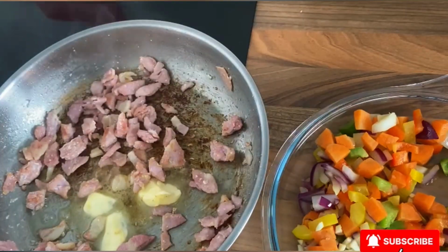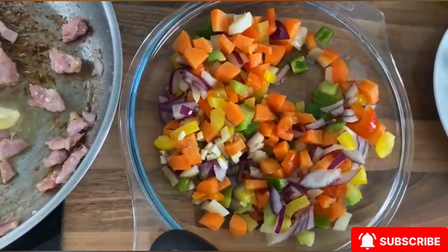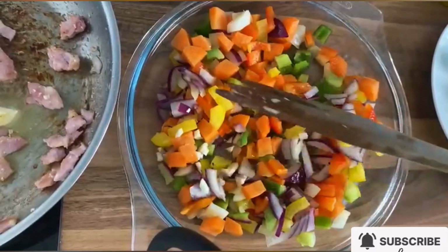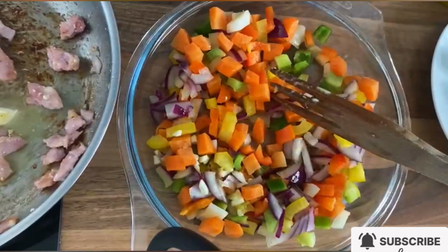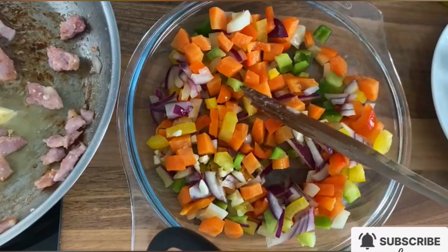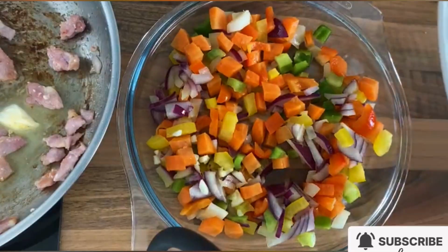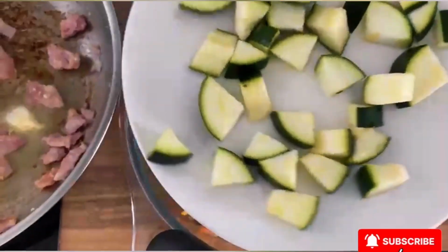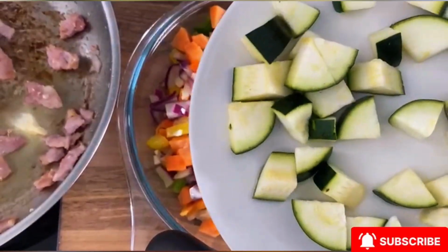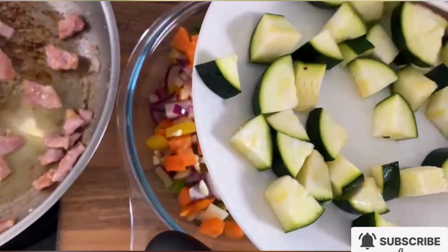There's a number of items I'll be using as well. Here I have some vegetables which I've diced. I've got red onion, white onion. I've diced some carrots, some red pepper, green pepper, and yellow pepper. And those are sweet peppers. And I've diced some courgettes. In America, I think they refer to this as zucchini, but here in the UK it's courgettes.